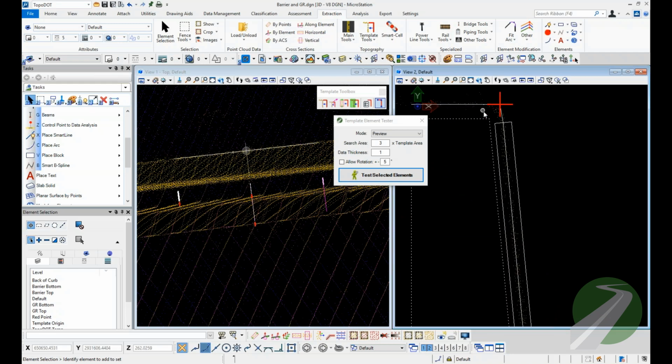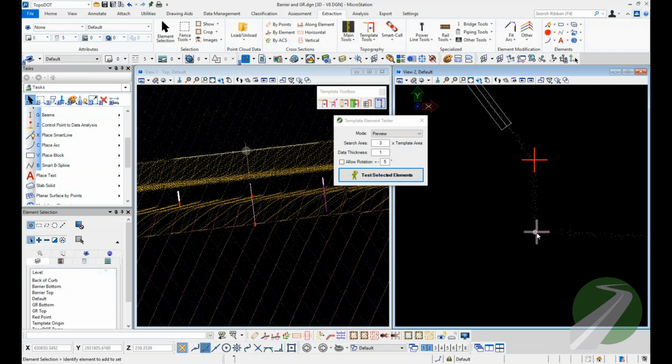If the template fits exactly like this, the red crosshair is going to be stuck exactly with this template. However, the green point will be horizontally locked with the template, but it can vertically adjust afterwards based off of the draping routine that we give it.